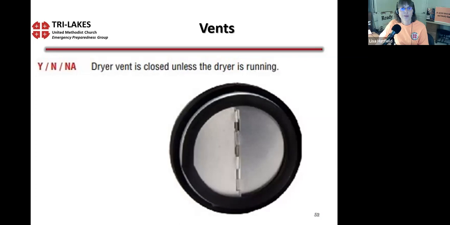Yes or no, the dryer vent stays closed unless the dryer is running. So in that case I just described to you, it wasn't opening automatically like it was supposed to. But the house that Kim and I looked at up against where that was built into the hill, we discovered the dryer vent was coming out right at eye level where we could see it, and the critters had been going in and out their dryer vent, and so were the drifts from the snow. It was quite a situation.